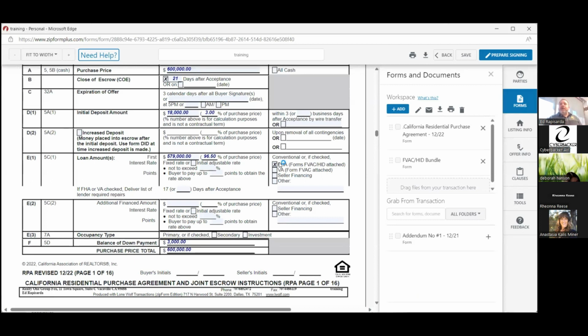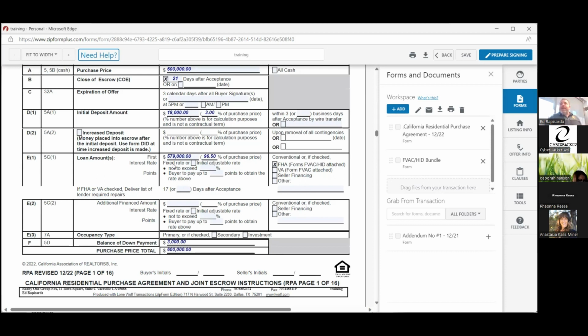But wait, they've got a down payment assistance program. That's a totally different piece right now. When we get into that, come talk to us and we'll help you with that piece. I've had a few of them, and they're fun. There's all kinds of different things that come into play. That's where you're going to work with your lender, and work with us to try to figure out the best way to write this.